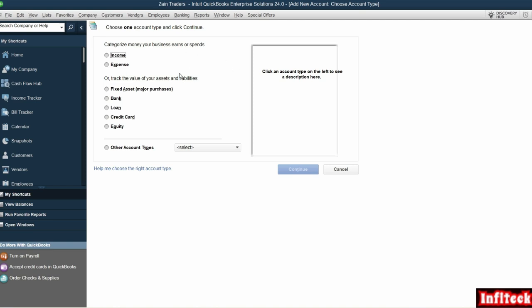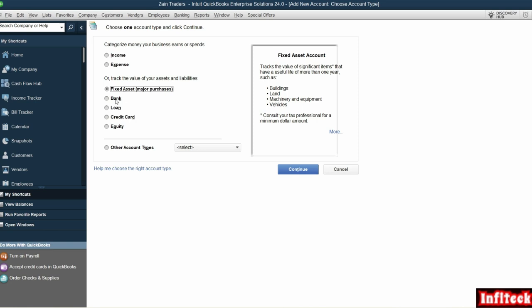So here we have different categories, and QuickBooks guides you very well in these categories. For example, I want to create a fixed asset account, but I don't know what we can enter in fixed asset. So whenever I click on fixed asset, it will show you the complete description of it. That fixed asset tracks the value of significant items that have a useful life of more than 1 year, such as building, land, machinery and equipment, and vehicles. So even if a person is not an accountant and he is asked to create a ledger, he can easily do that.